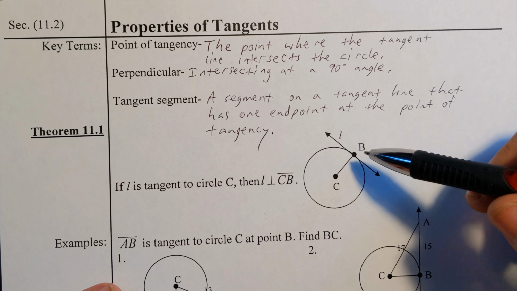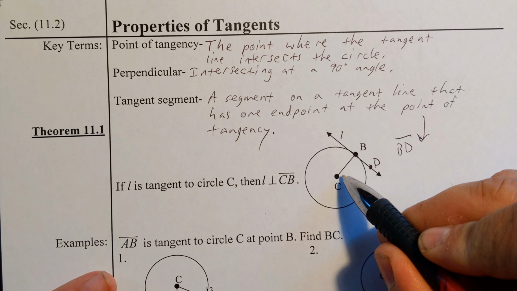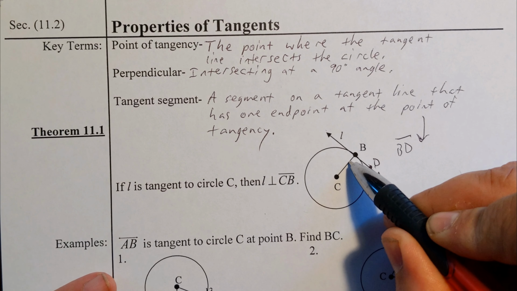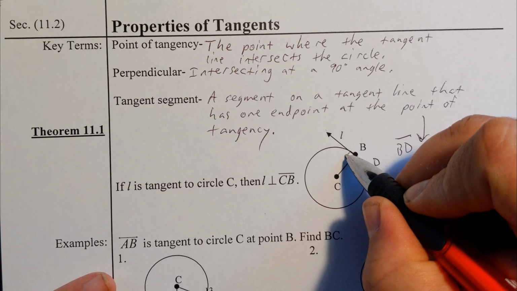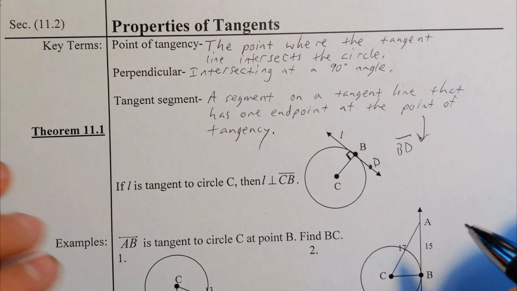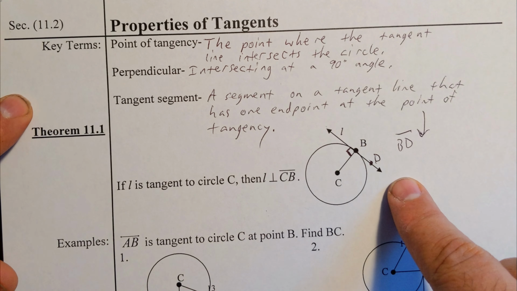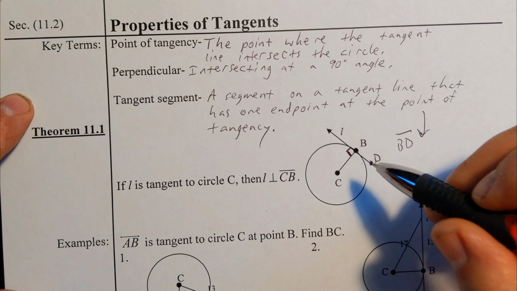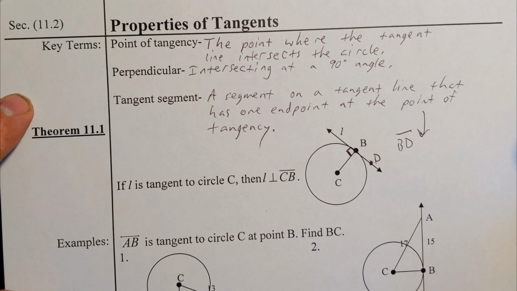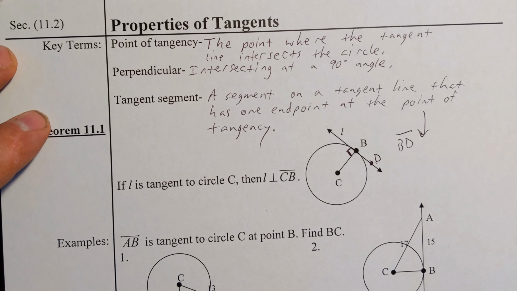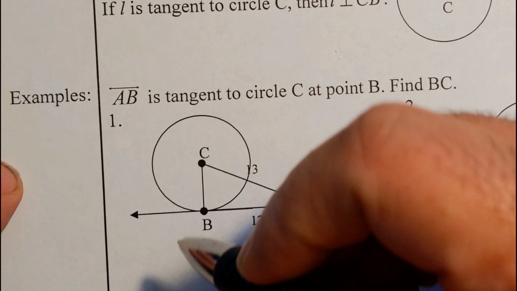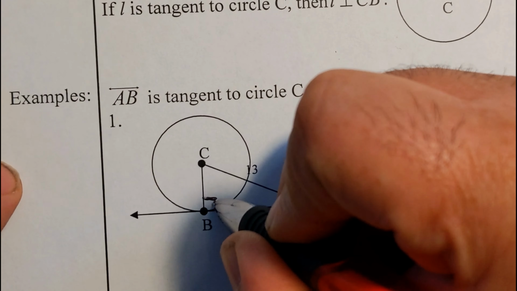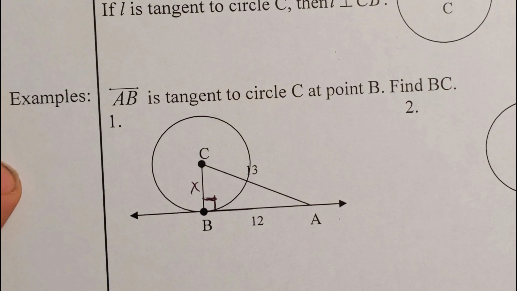Okay, so theorem 11.1 just says that if you have a tangent line, then if you make a radius that goes from the center out to the point of tangency, it's always going to be 90 degrees. So even if it's not drawn in there for you, if they tell you that's a tangent line and that's a radius, it's going to be perpendicular, which is nice because now you're going to be able to make right triangles out of the examples farther down the page. So like right here, where the B is at, that's going to be a right angle. And you're looking for the radius from B to C or from C to B.